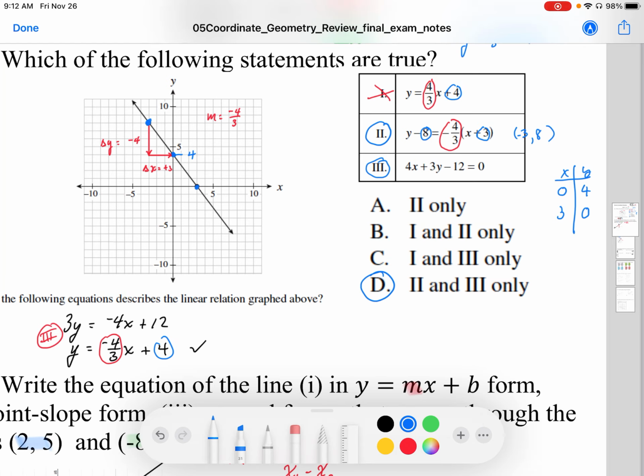Again, the main idea is that we're checking for the two properties, slope and y-intercept. When we look at the mx plus b or the point slope form, we can convert the general form into one of the other forms and check the slope and y-intercept or point. Or we can find the intercept points, the one right here and the one right here, and knowing the two intercept points, we know that the only line that can go through them will have the right slope and the right positioning.